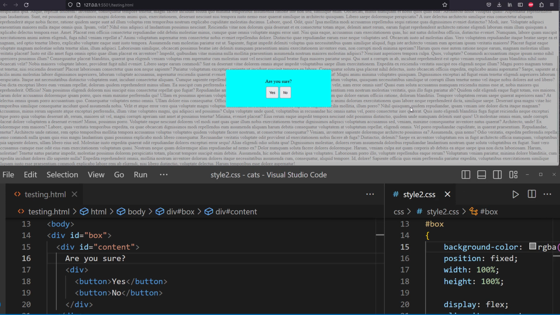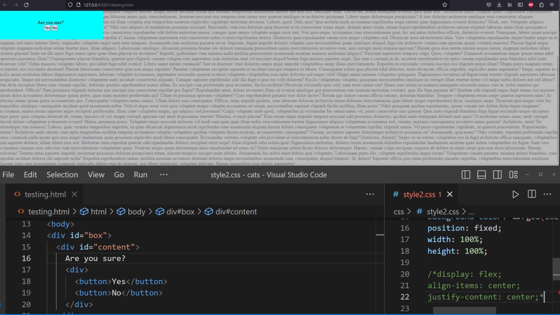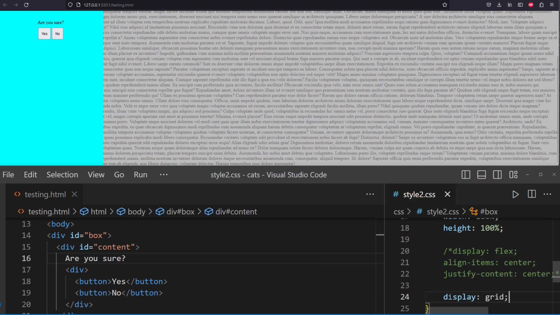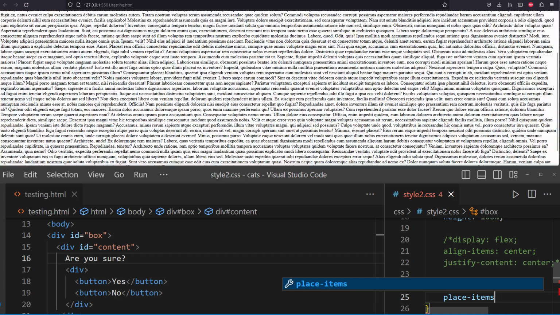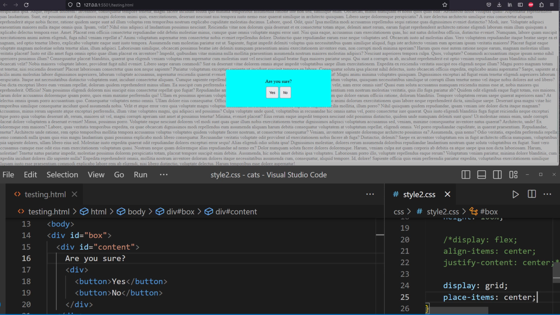this is not the only way to solve this. There are many others, but the one I like most is to take this under the command and use something called display grid. Oh, this is better because this makes your content a grid, like it says. And the cool thing is that there is a property that says something like place all the items inside the grid in the center, and that's all. I think this is easier to read, right?